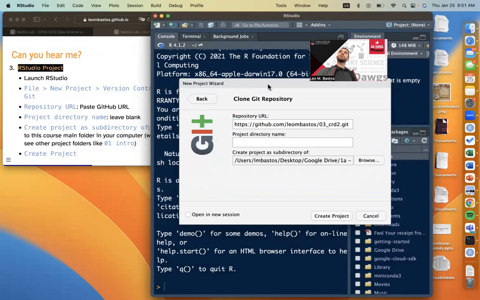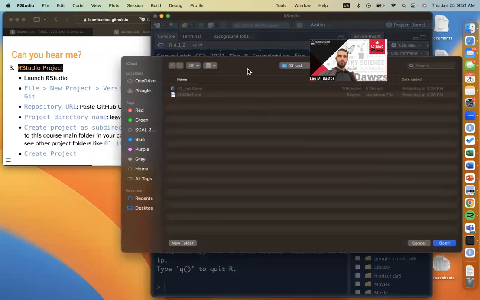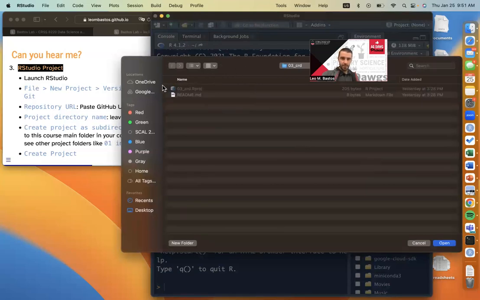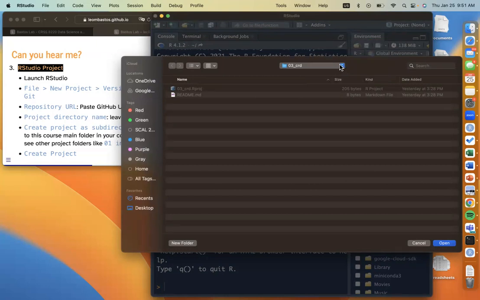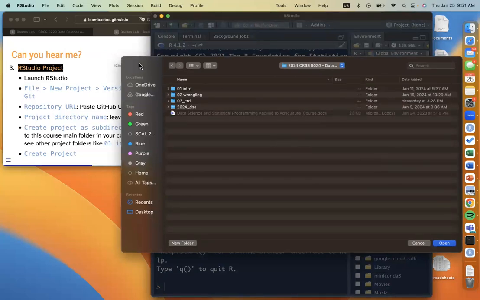Yes. So we select folder, it's the main folder. So you want to be at the level of the class, the main class folder, right? It's because you don't have yet the 03 CRD as I have. So this is where you will want to be, at this level.